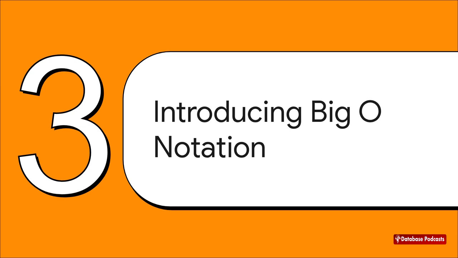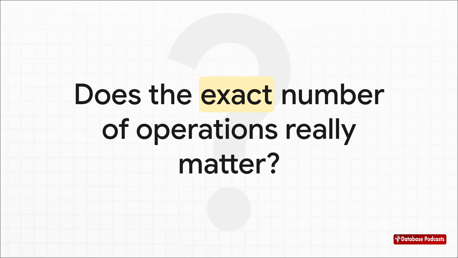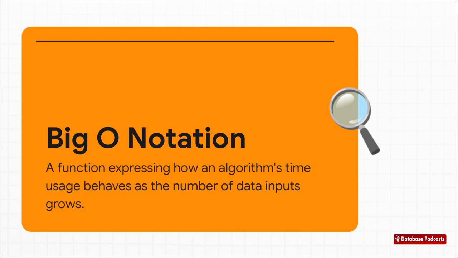And there is. It's called big O notation. I mean, think about it for a second. Do we really care if an algorithm takes, say, 503 steps versus 512? Or are we more interested in the bigger question? What happens to the runtime when our data doubles or grows by a factor of 1,000,000? It's all about how it scales. And that is exactly what big O notation is for. It's the language we use to describe efficiency.